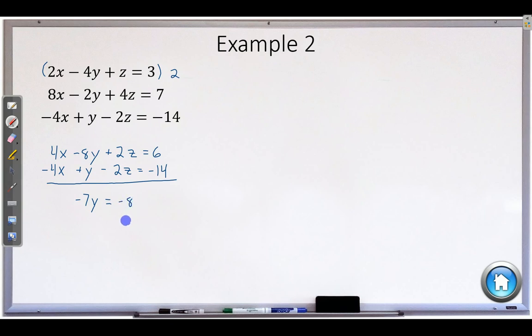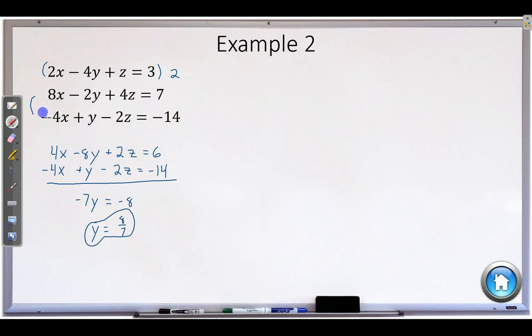And so now I have an equation with only one variable. Well, I might as well solve that. Divide both sides by 7. Y is apparently equal to 8/7. And the fact that that happened is a little fishy. And so I'm a little nervous about that. But let's keep going with our plan. Our next plan was to combine these two to make those go away.